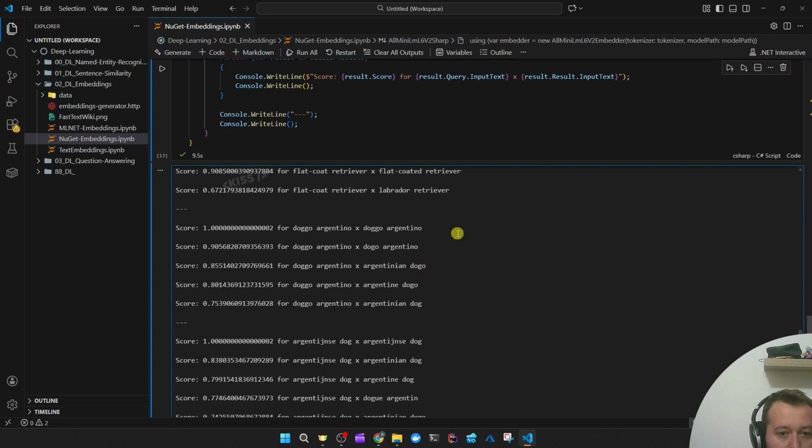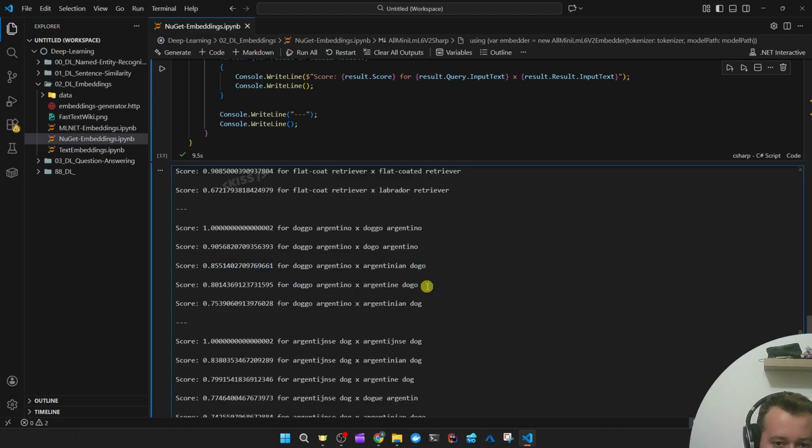Dogo Argentino with itself, the misspelling, this should be eliminated in the database. Then the correct spelling, 90, which is pretty awesome. So Dogo Argentino, correct spelling with the misspelling. And then we've got Argentinian Dogo, which may be just English, but with the word order swapped, 0.85, pretty high.